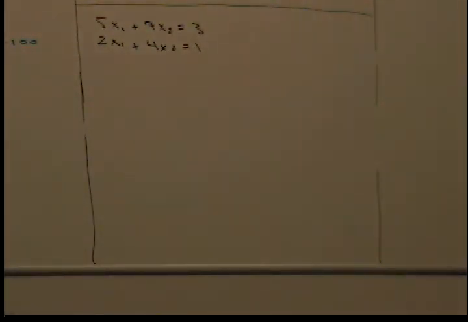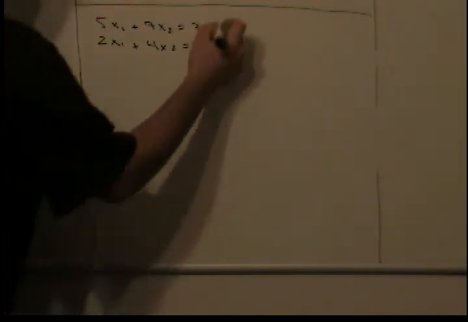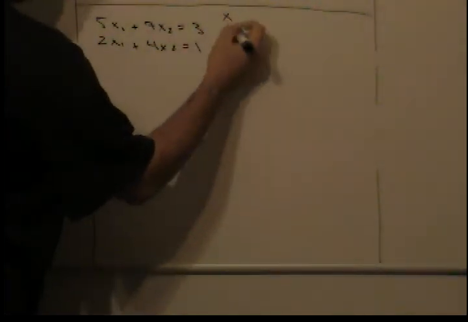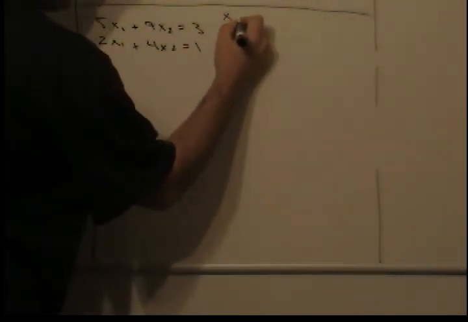First, let me explain the actual formula of Cramer's rule. Cramer's rule says that x of any variable equals the determinant of that variable over the determinant of the original function.